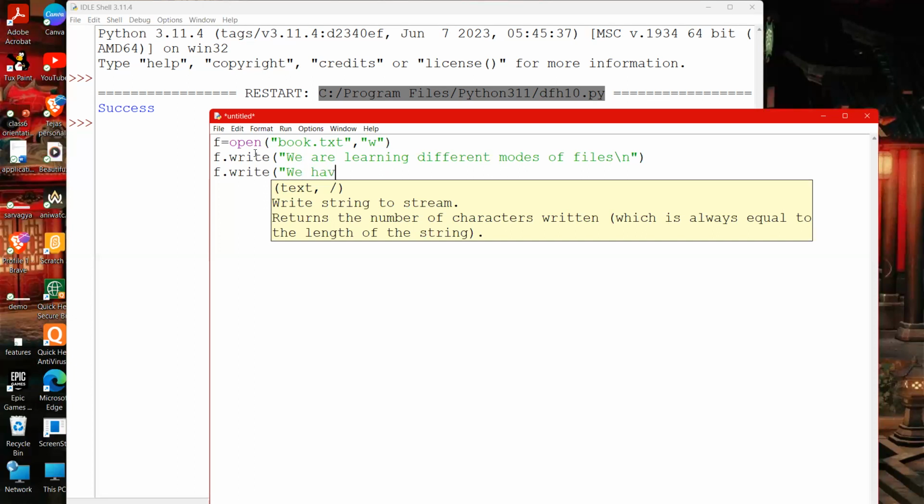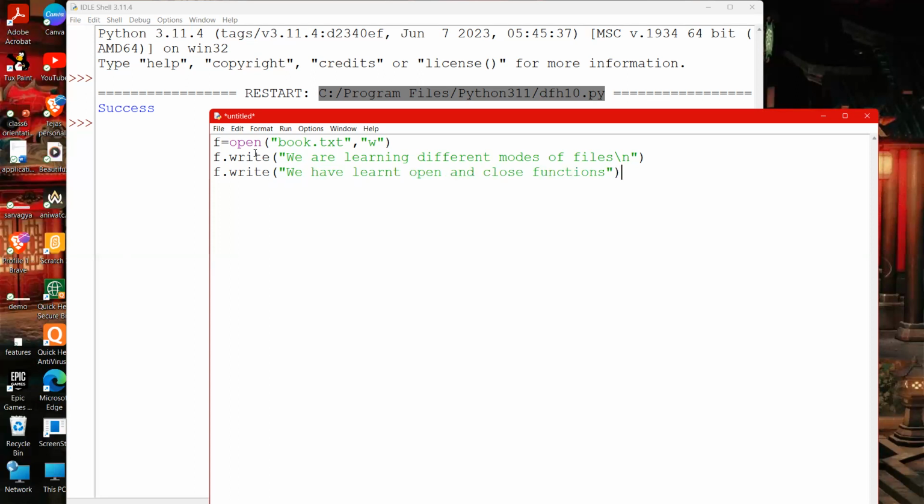We have learned open and close functions. And here f.close.